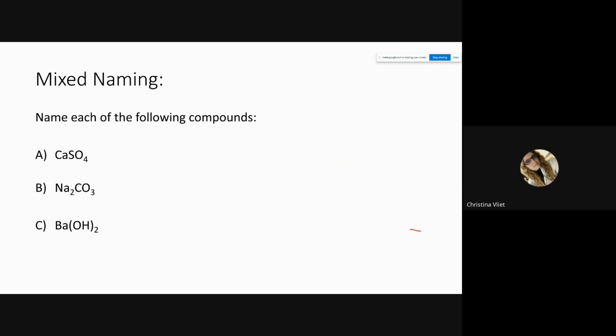We're going to do the quizzes backwards today. We're going to do it at the end of class because I wanted to make sure to re-go over how to tell the difference between ionic and covalent. But this is going to be the last set we do before starting the practice set.